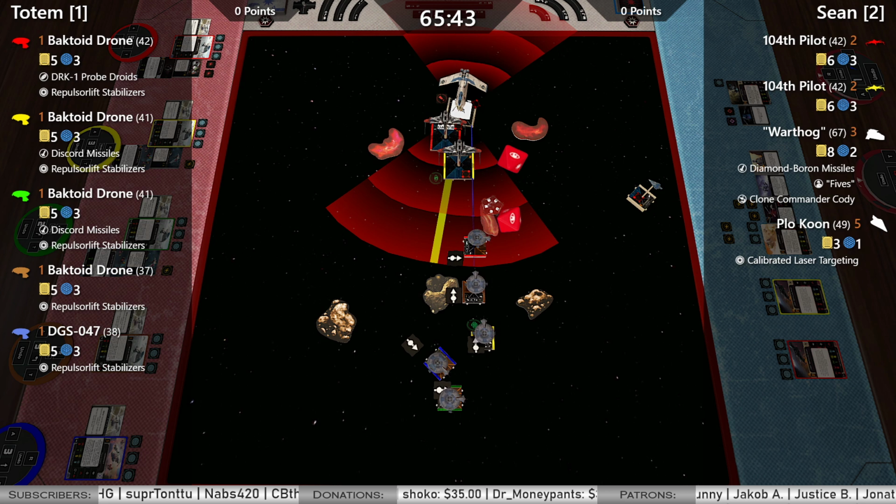Warthog gonna start us off. Two dice into the red Baktoid at range three. 2v2. One hit. And he hits. Blanks from the HMP.